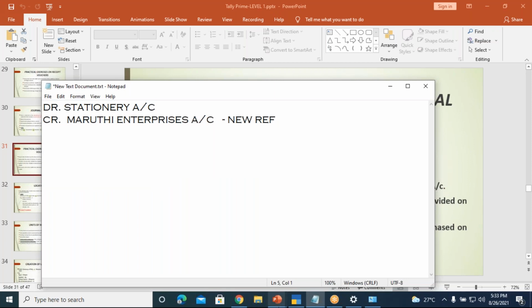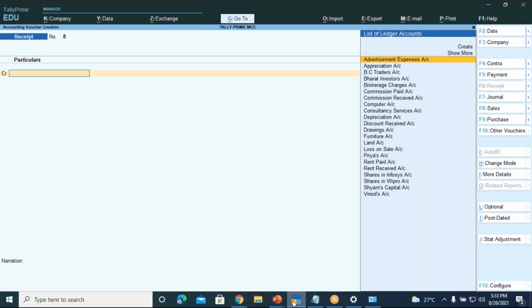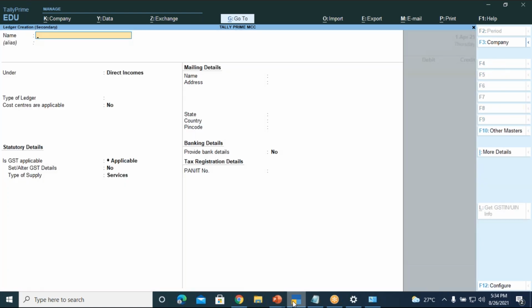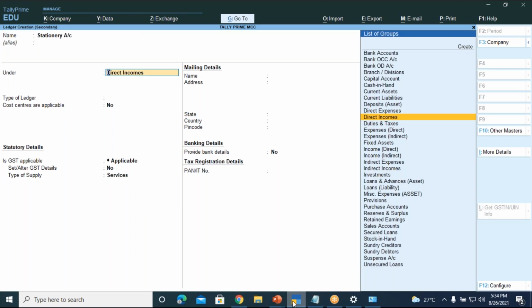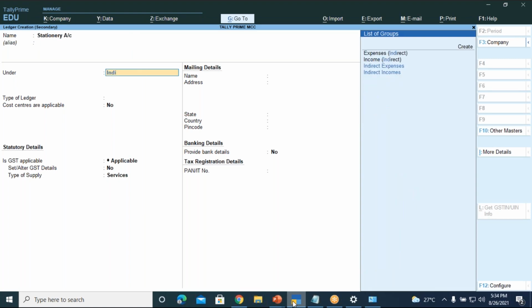Let's pass the same. Let's go back to the journal voucher, F7 journal voucher. Debit stationery. Create a ledger as stationery under indirect expenses.